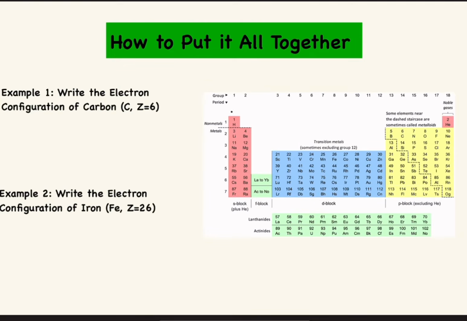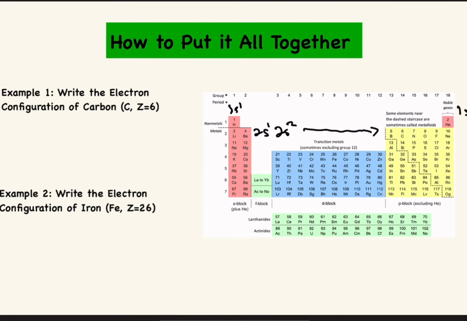So start with hydrogen and say, okay, this is 1s1. Helium, on the other hand, is 1s2 because it fills the orbital, right? Then we'll move to this 2s orbital. Lithium fills 2s1, and then beryllium fills 2s2. Moving across like this, these are all p orbitals, right? These are the d orbitals, and then these are the s orbitals. Pretty simple. And then these right here are the f orbitals. So let me erase this really fast.